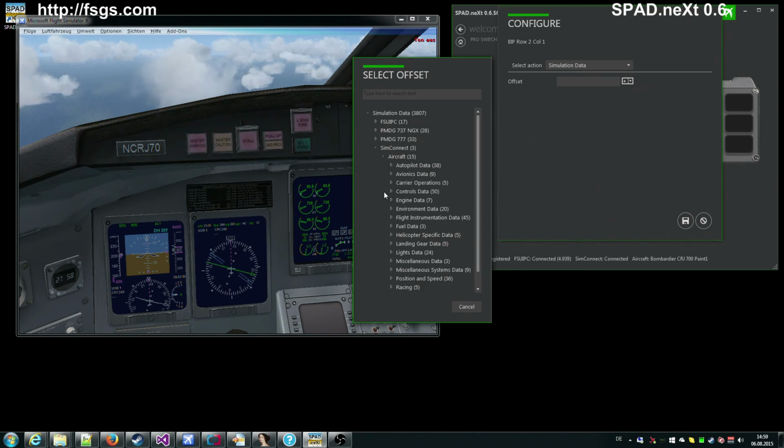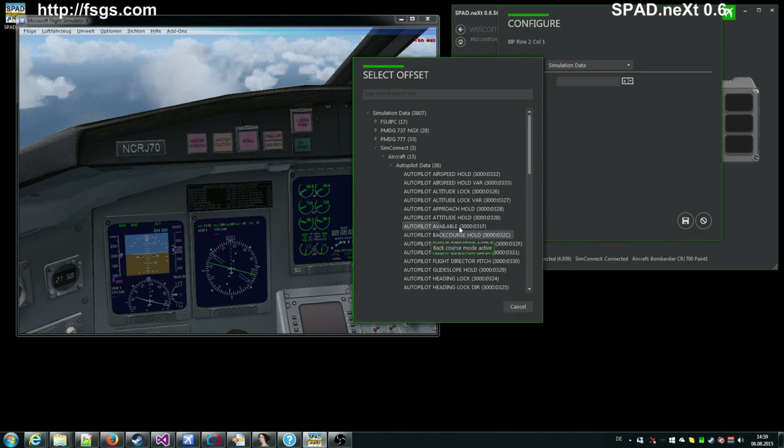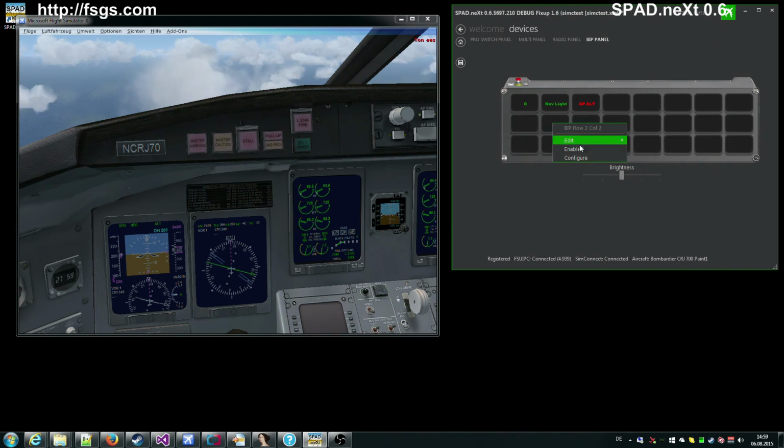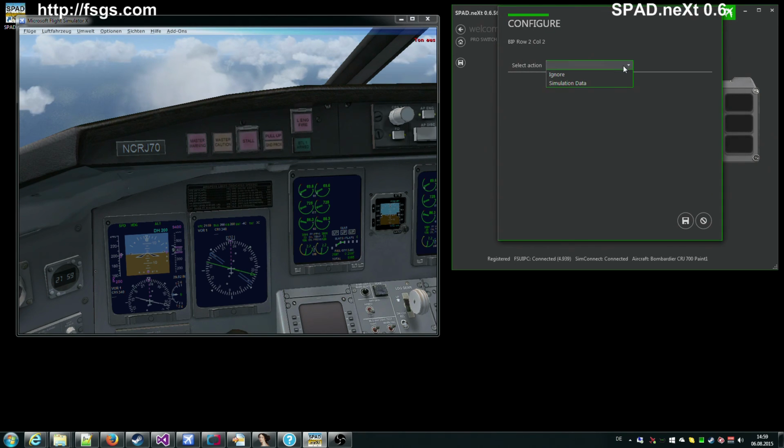And you have the same for normal SimConnect data. So I can here use, let's use the altitude lock. If it's enabled, it shall be green. No, as you can see here, it shows the current value. Didn't want the altitude, I wanted the altitude lock enabled.